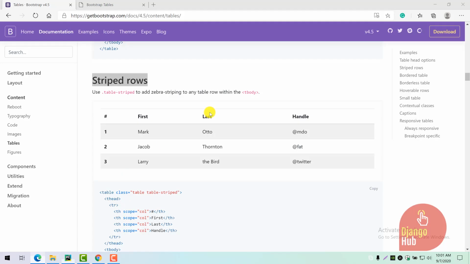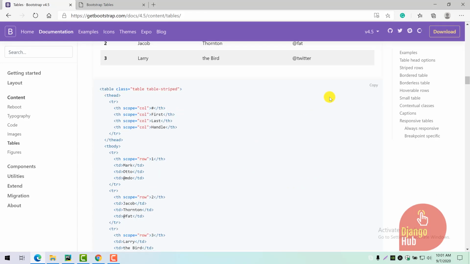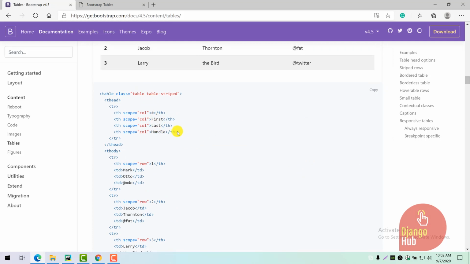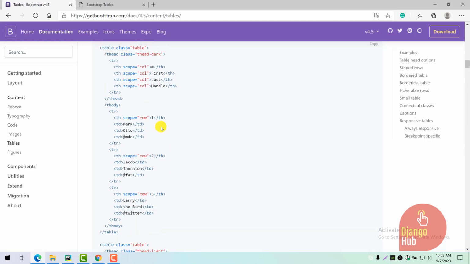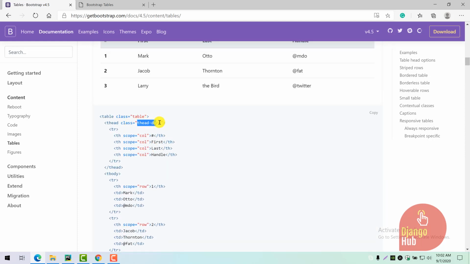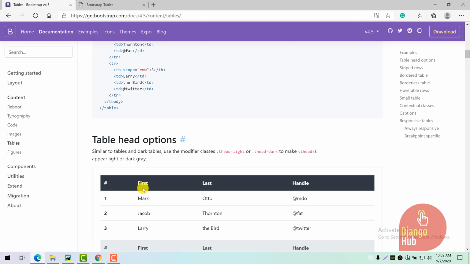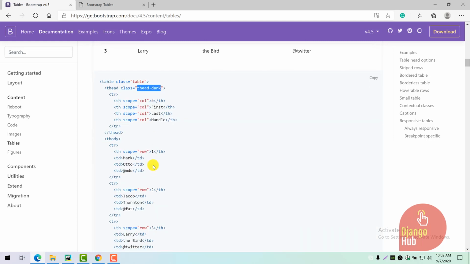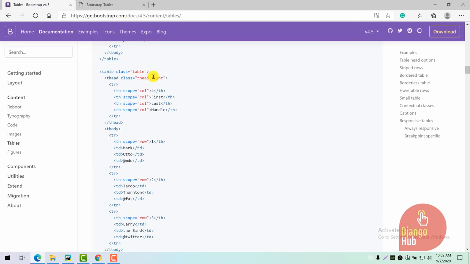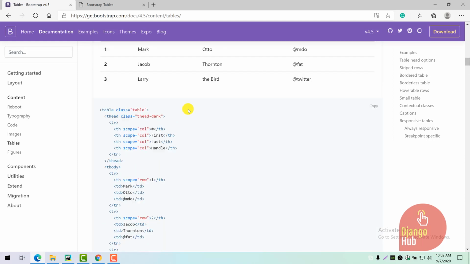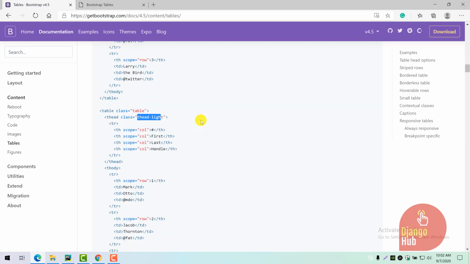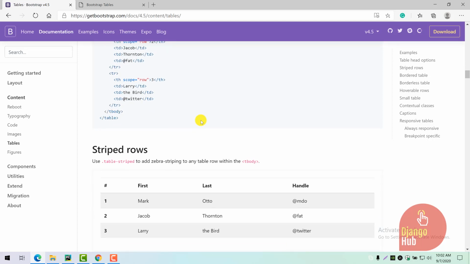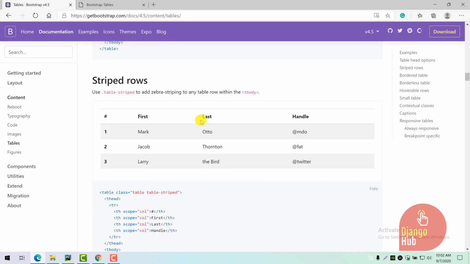Alright, let's copy this content. There's the content. Have you seen the only difference between all these tables, the above table and the below tables, is only one class, that is thead-dark to display the dark header, and thead-light, have you seen here, thead-light to display a lighter header, lighter background header. So it's all up to you. If you are looking for a darker theme or darker style, use that one.